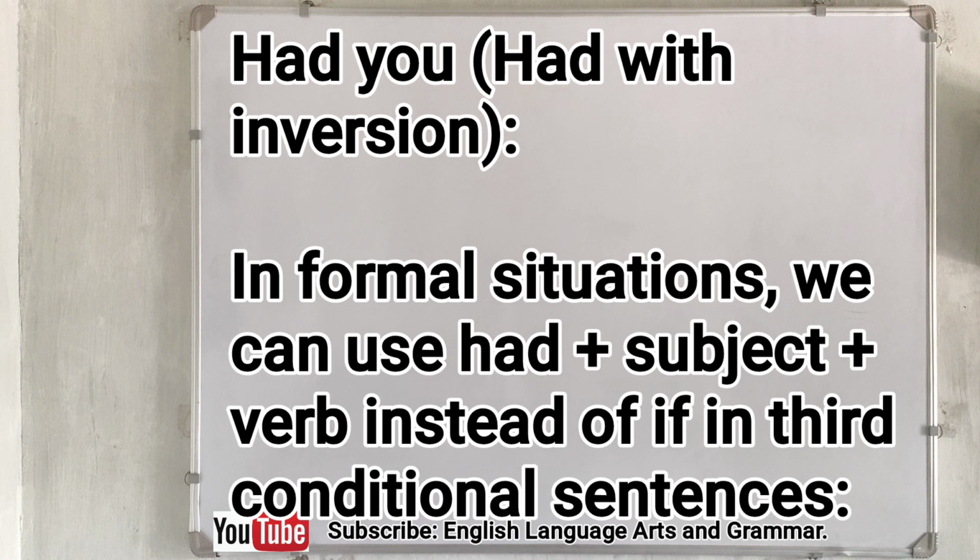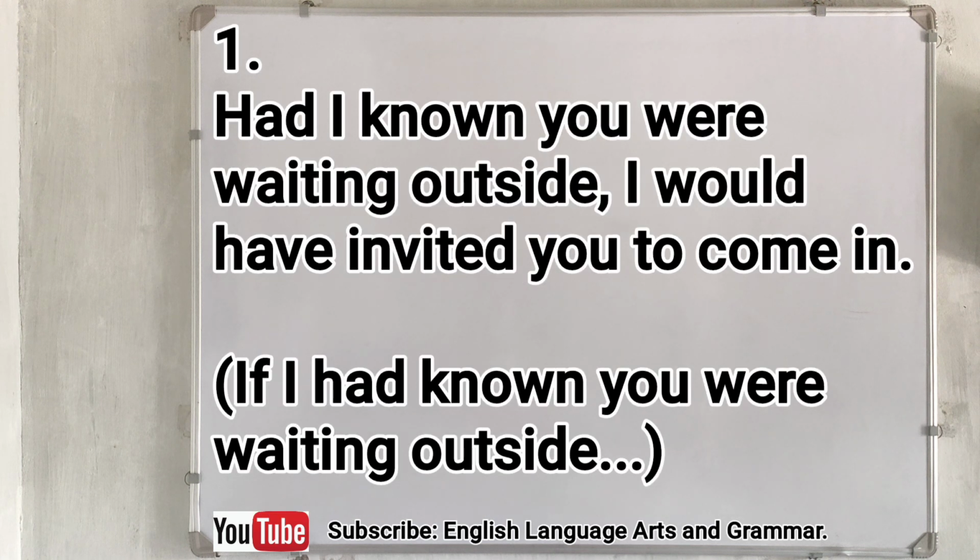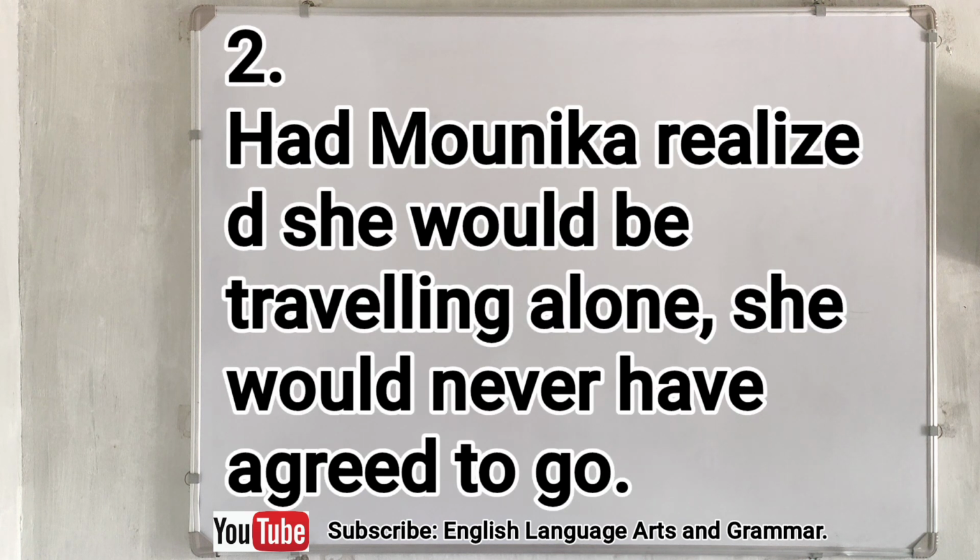Had you. Had with inversion. In formal situations, we can use had plus subject plus verb instead of if in the third conditional sentences. Example 1. Had I known you were waiting outside, I would have invited you to come in. Example 2. Had Monica realized she would be traveling alone, she would never have agreed to go.